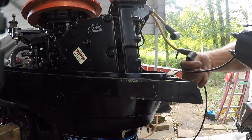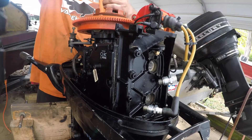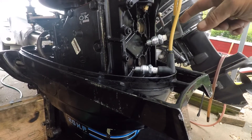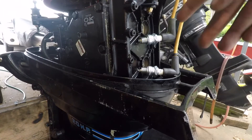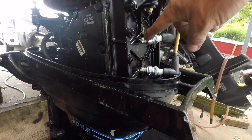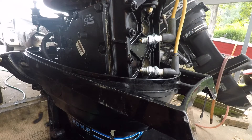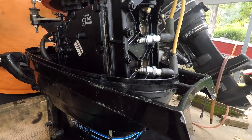Let's do it with the spark plugs. I got a couple of Champion plugs - they've got the electrode on the end. I got the two spark plugs in position, hopefully you can see the spark. I got ones with the electrode; I'm not sure what goes for this motor - I'll have to look it up. There were some BUHW's in there which are NGK. Just see if we got spark - that's the main thing.